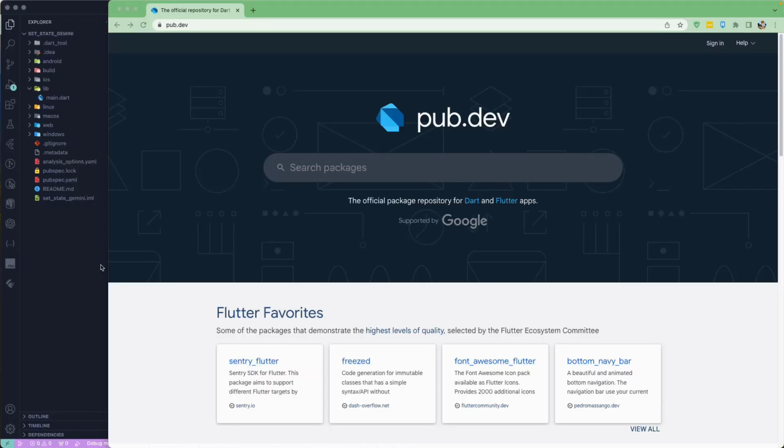Let us continue with our lesson. In this lesson, let us add the packages that we are going to require to build our Google Generative AI application. For that, let's search for some of the packages, and the first one that we will require is the Google Generative AI.